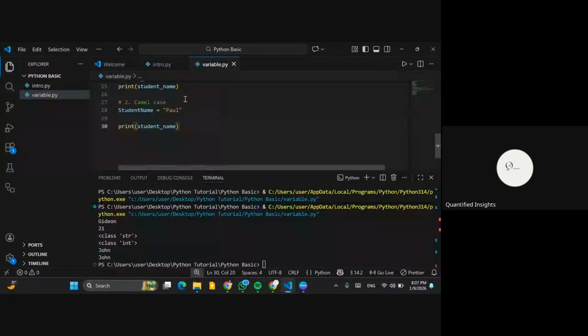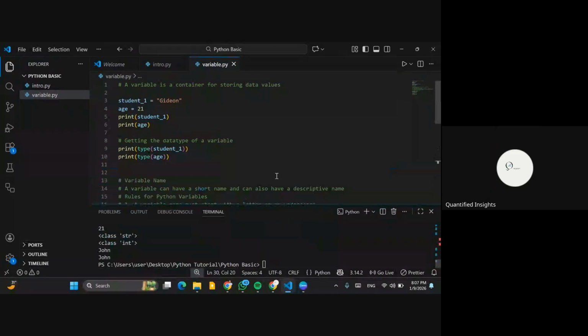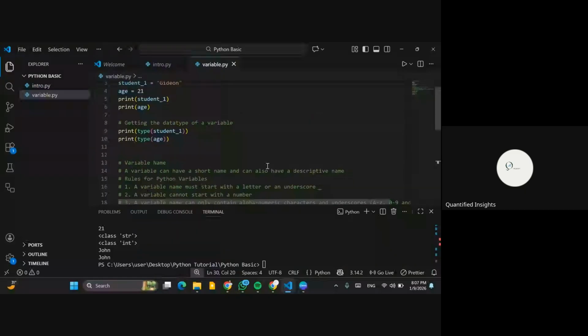Do we have any question about variable in Python? No question yet. All right. So now the reason why you will need variable, I have told you. You are building a game. You need to be able to identify username. You need to be able to identify their score. So you create a variable so that it can be used to store their values.